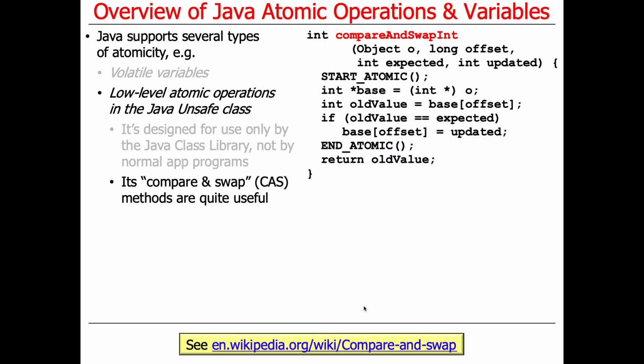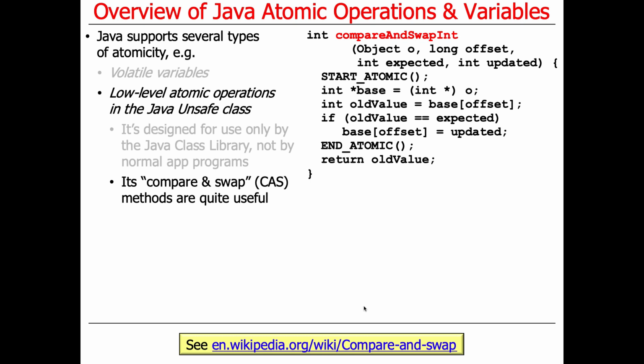The most useful of the various methods are the compare and swap methods. There's the compare and swap int, compare and swap long, and so on and so forth. And they're the ones that are the basis for all the other stuff that's done in Java. And we're going to talk a lot about compare and swap because that's at the heart of everything. For the predominant number of concurrency mechanisms, at their core, they use compare and swap for some things. Not all things, but some things.